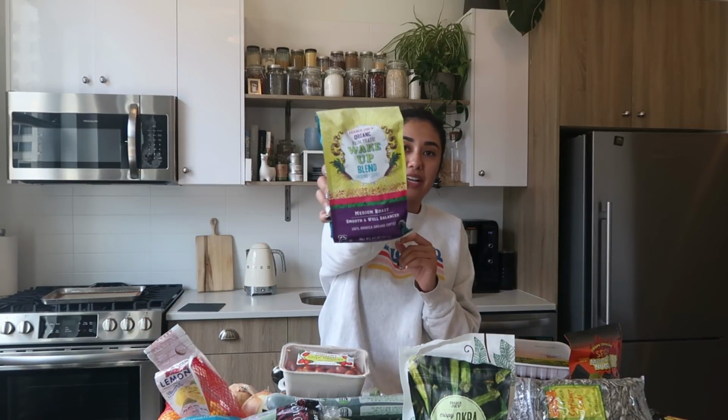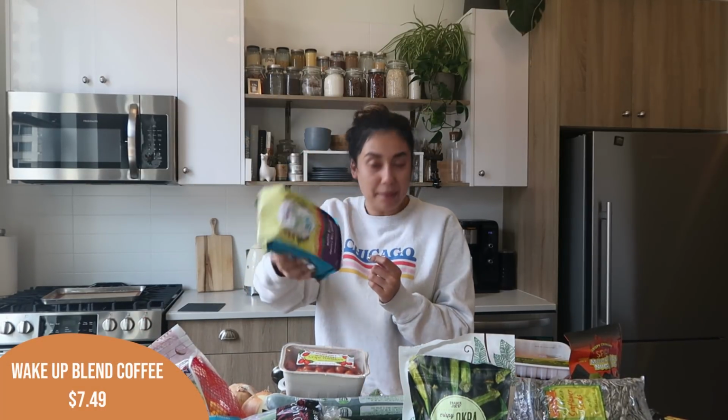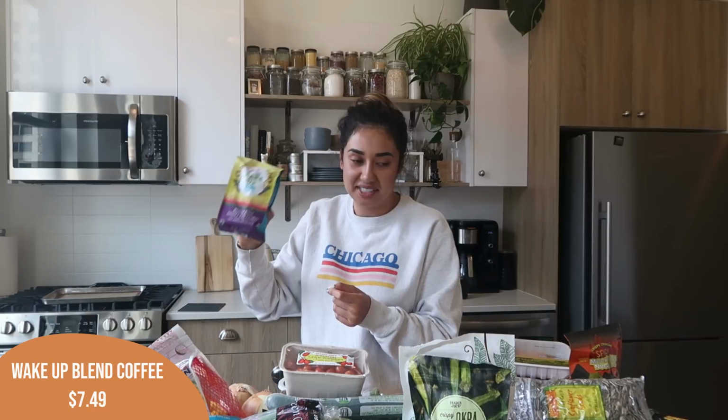I got a thing of the Wake Up Blend coffee. This one is probably my favorite. I have a really hard time being decisive about that, but I really, really love the Wake Up Blend coffee.